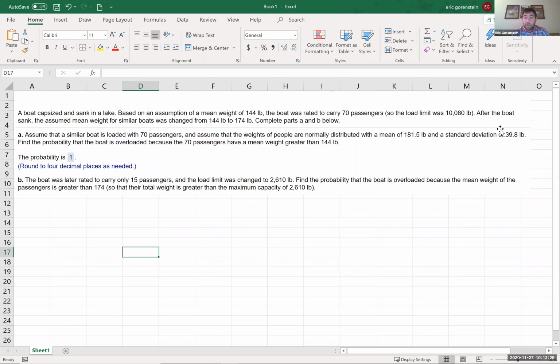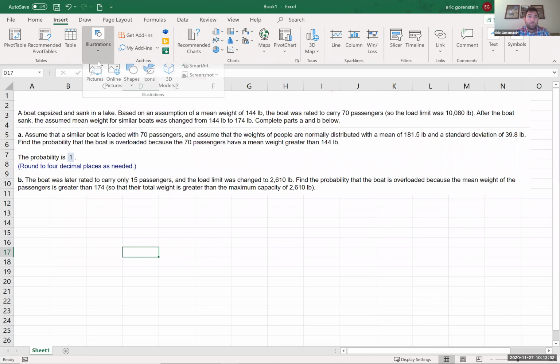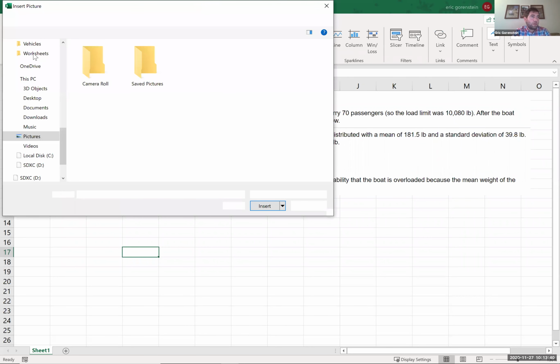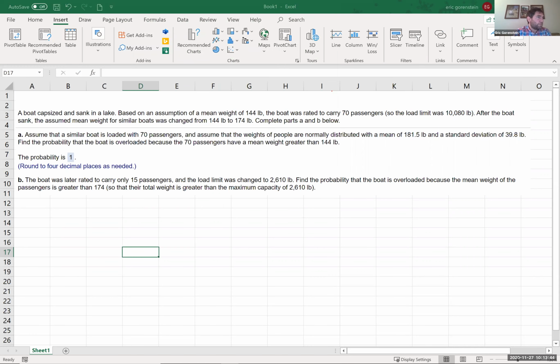So before reading any further than that, you know this is a normal distribution problem. Let me bring in a graph that we could use so it'll be neater than anything I could draw by hand. But this is what you should be drawing by hand, physically drawing by hand with paper and pencil before you do anything on Excel.